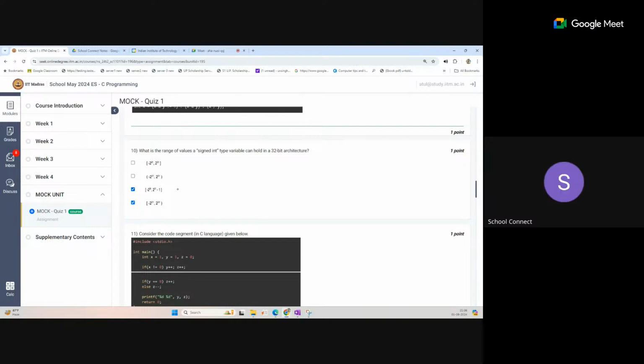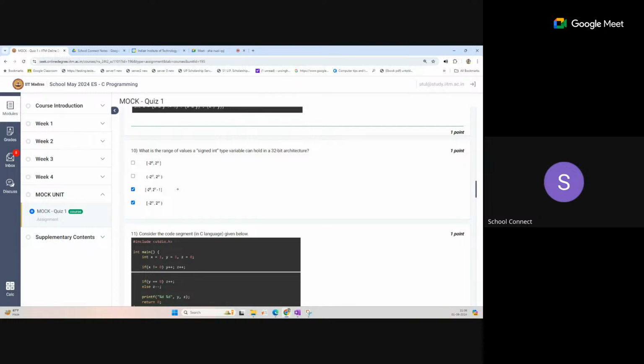Okay, so in this, if this round bracket is used, then the last value is not included. If we are using a square bracket, that means both corner values are included.